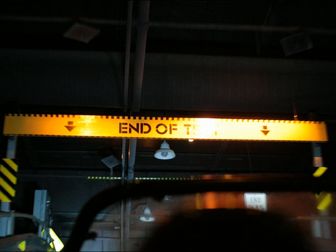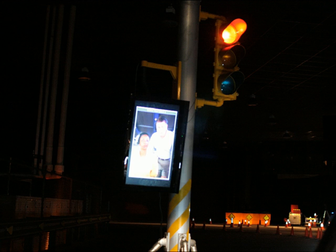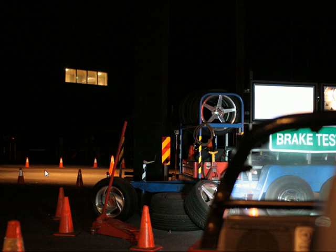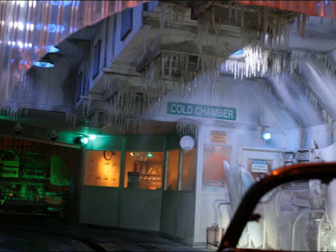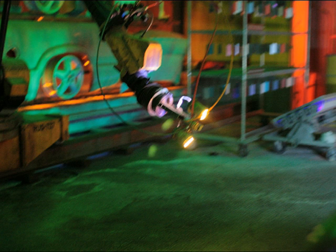I thought I would take a couple of photos while I was on the ride, because we don't really know exactly what's going to change about Test Track once it changes this summer, so this may be one of your last glances at what Test Track is and what it does. Now, the warehouse has always been kind of barren, and I hope they change that. Here's a little glimpse up at the top, by the way, of the corporate lounge that you normally can't access. You make your way through the turns, and then the heat, cold chamber, and then the corrosion chamber.